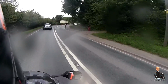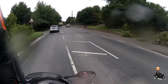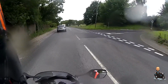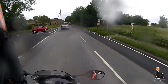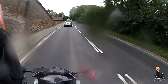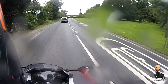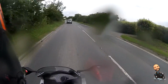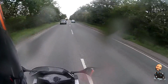Now that you can kind of understand. It's a very, very hot area, so it's steel, it gets very, very hot and then very cold, and it gets spray and probably salt and all that kind of stuff. But I have also noticed that the bolts around the calipers at the front are rusty, and the bolts that hold the mudguard on at the front are rusty. And it's them kind of things, little details that you don't expect. Again, you can't really judge the model by that, because it could just have been not looked after. But yeah, it's quite a lot of rust.